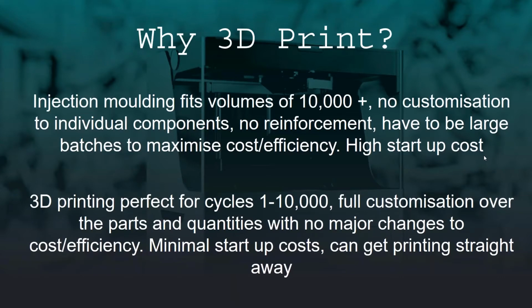So that's that full customization you've got over every single part you're printing. It doesn't really make too much of a difference if your prints on the bed have got different text, different item numbers, whatever it might be. And obviously the startup costs are significantly less than injection molding as well.